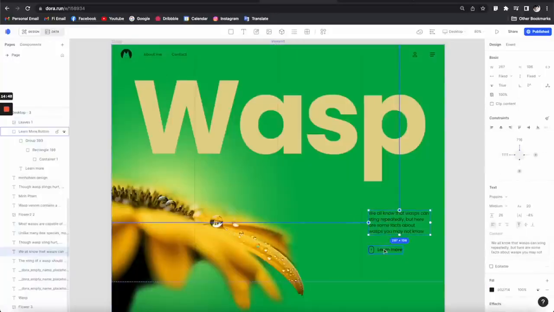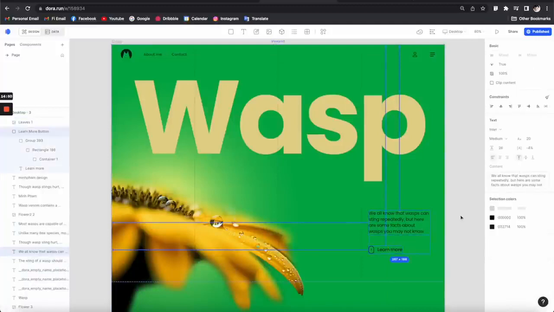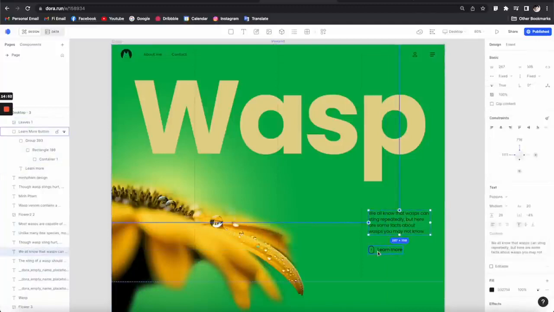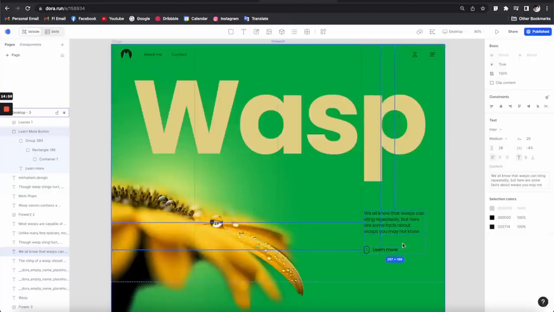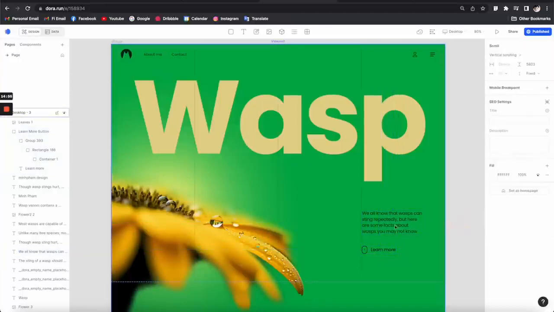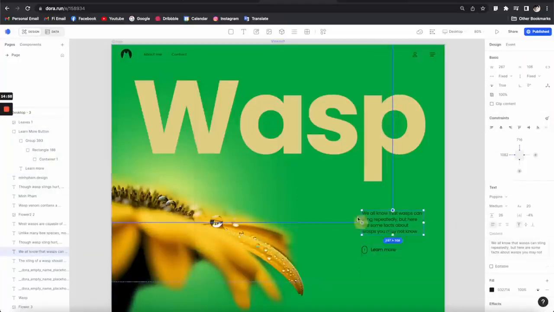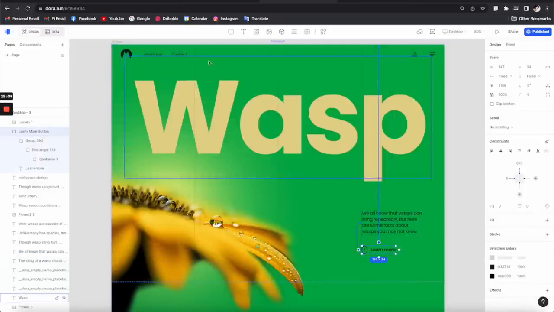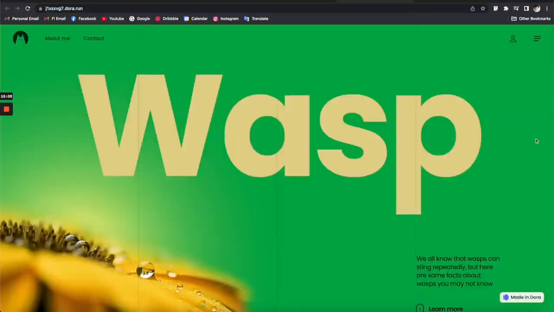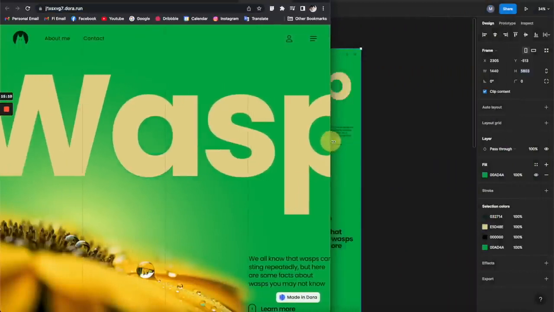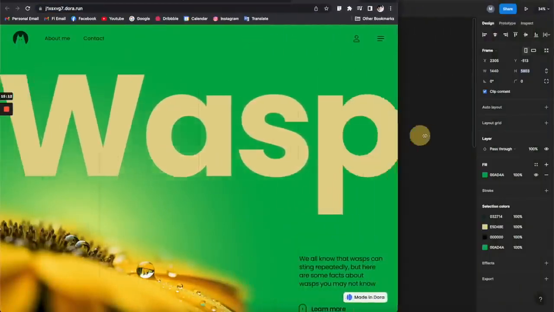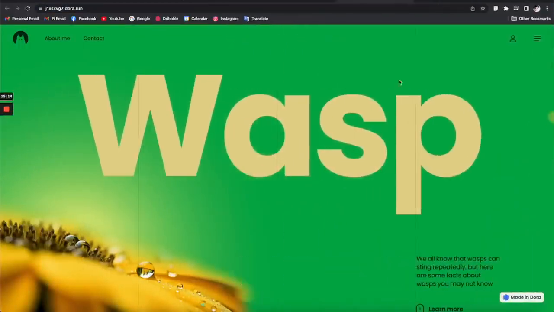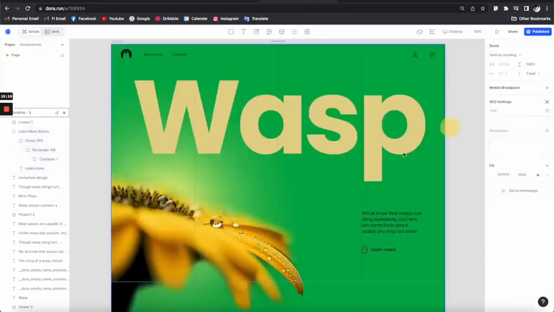Alright, and the next thing I want to do is to tie this text to the line next to it. So let's just move it to the right position, and then let's select the first text and then just link it to this line right here. And also for this one, I'm going to link it to the upper text. So now let's refresh, and now it's being aligned, and when you scale the browser, it will always align to the line, so it's looking pretty cool.